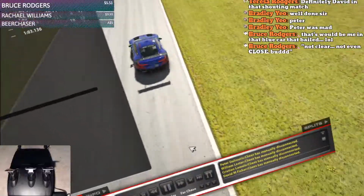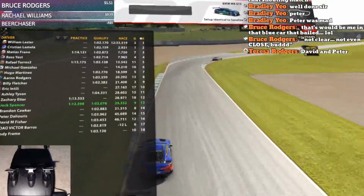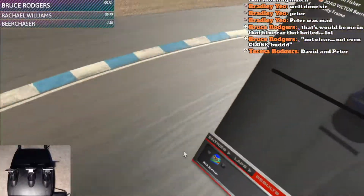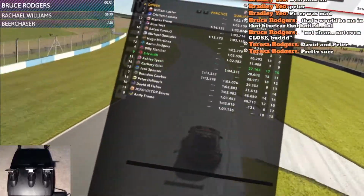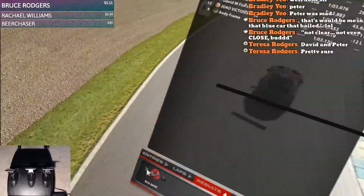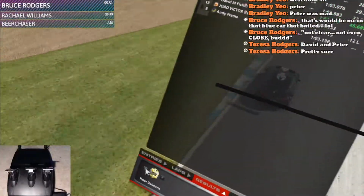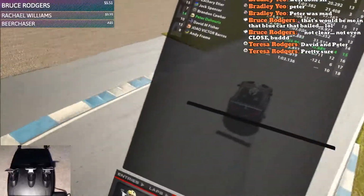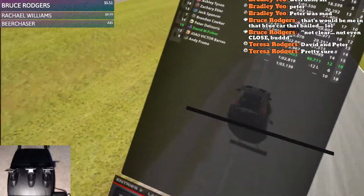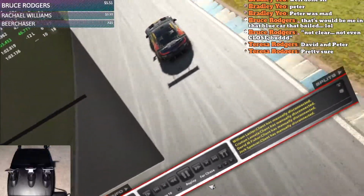Man, I just wish I knew when that happened. Ugh. Need an event counter or something like that. I don't know how you would do it, but it'd be nice to have. He was in 11th, so we were up in front of him. But we had guys closing on us, and then all of a sudden they were gone. Yeah, right, David and Peter.